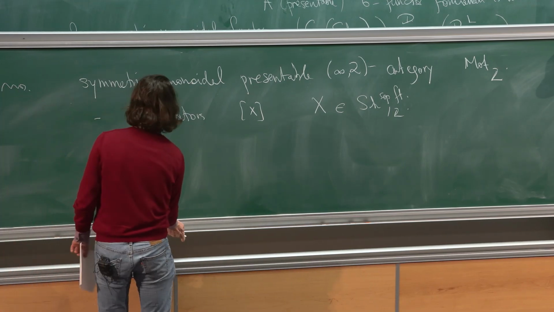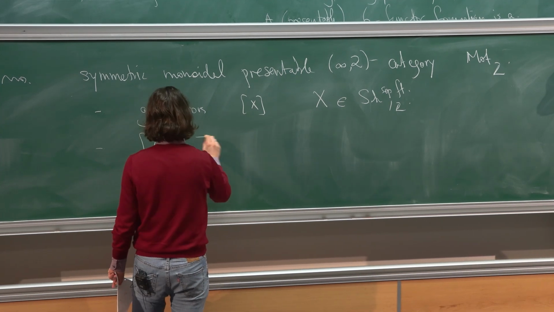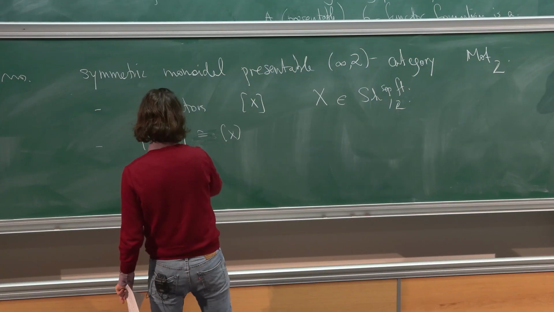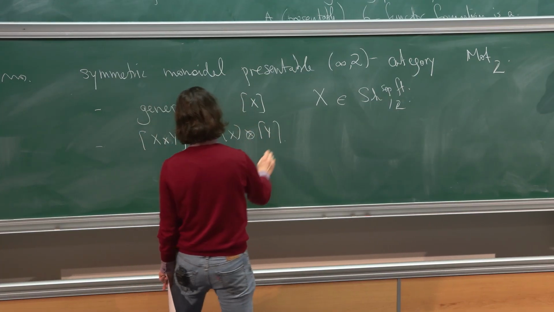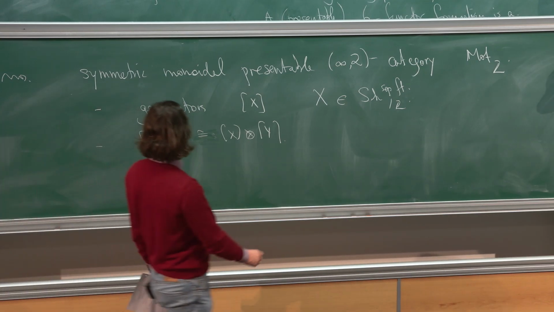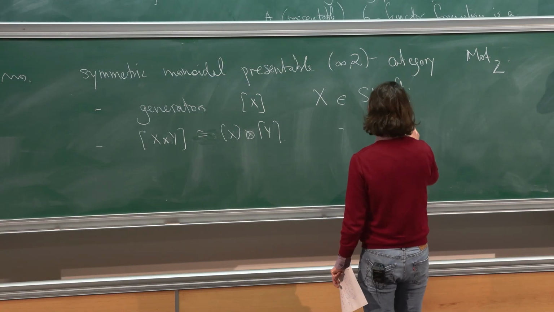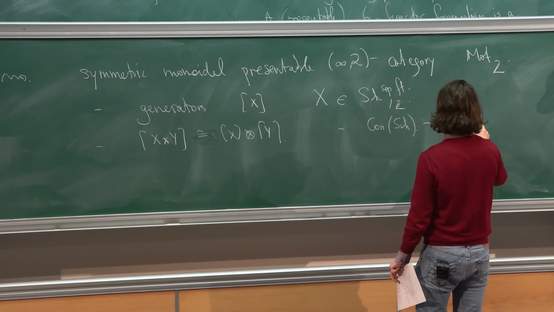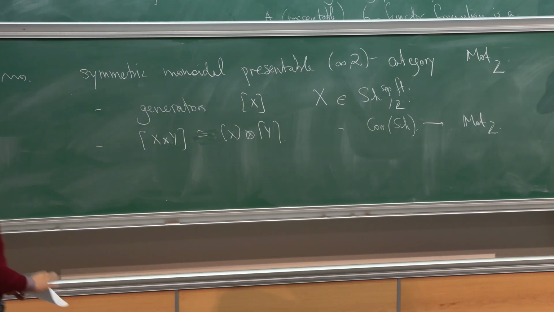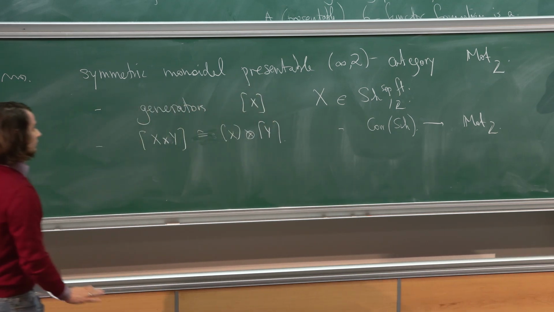And X tensor Y is actually identified with X times Y, the tensor product of them. So the tensor product is extending the Cartesian structure on these guys. But also, the correspondence is actually mapped towards motives. There's a small subtle point here whether I want this as a datum or just as a fact that there is such a thing. And actually, I don't want the datum. I only want the observation that it exists.